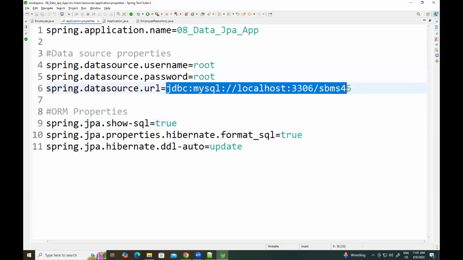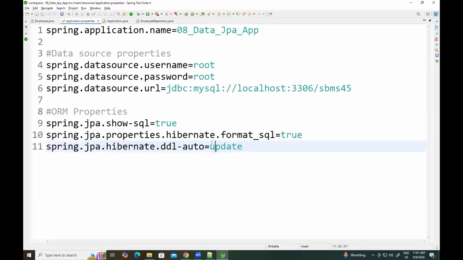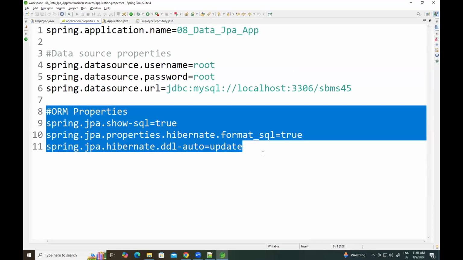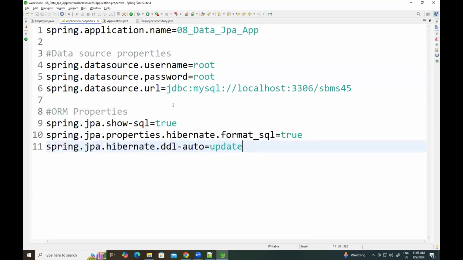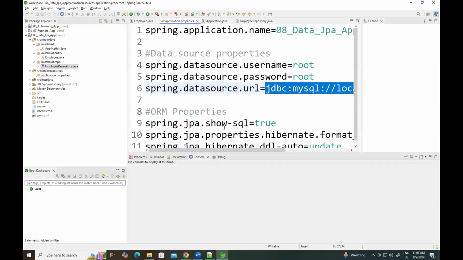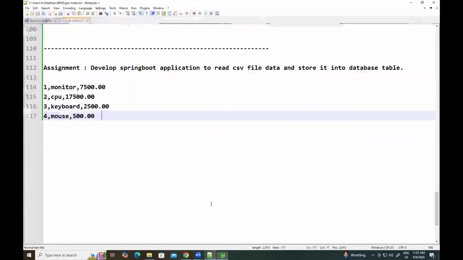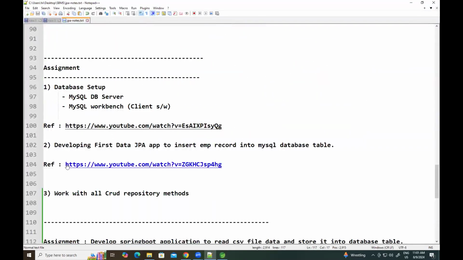These properties are common for multiple databases. You can change the database URL and database driver. In the pom.xml, you need to configure the Oracle driver, and in the data source URL, you need to configure your Oracle database URL. I gave one video on how to connect with an Oracle database by using JPA.